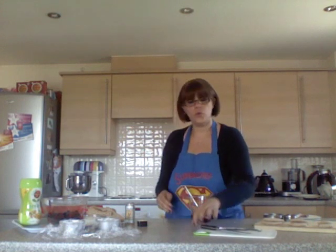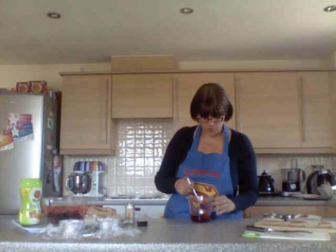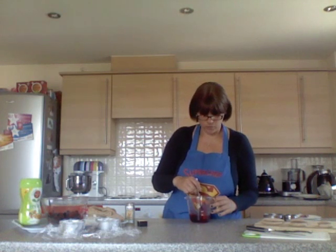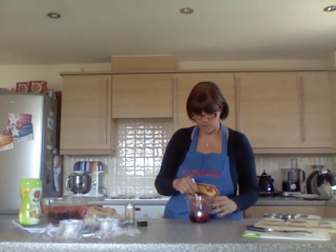So by now your fruit is probably semi-defrosted, but what we're going to do is pour the syrup onto the fruit so it will then mix with any of the juices that have come out of the fruit, and also it will finish defrosting the fruit so that we're ready for assembly.